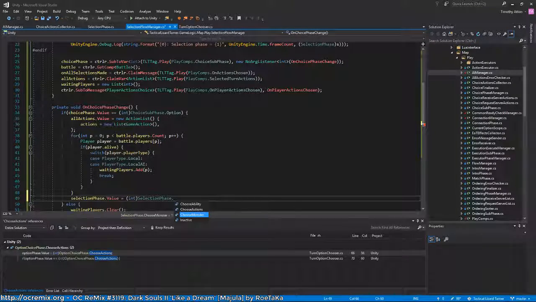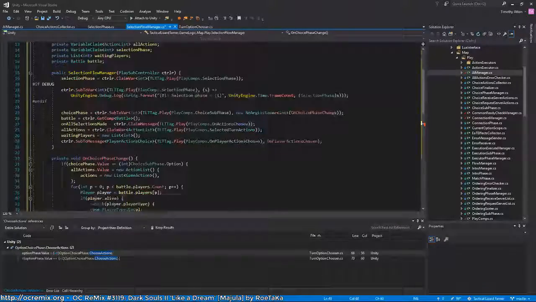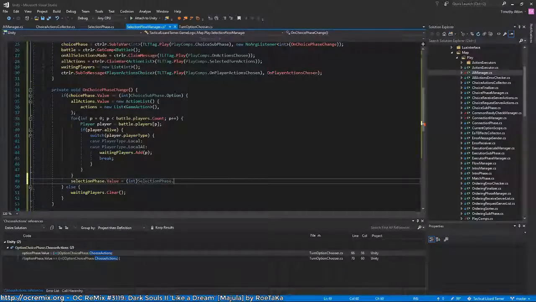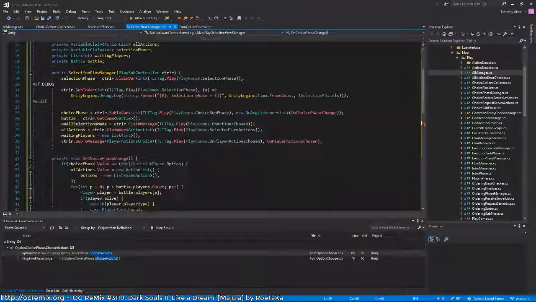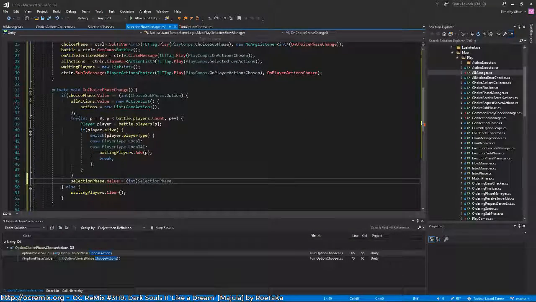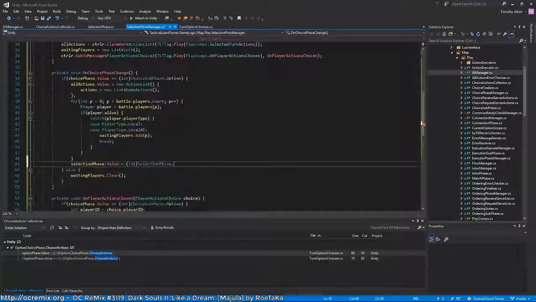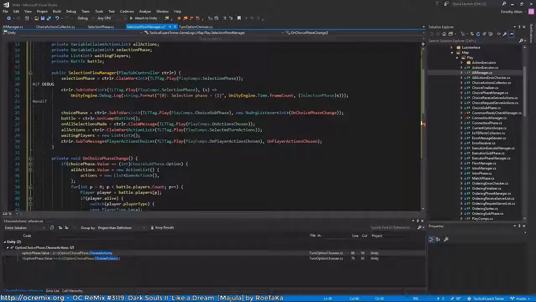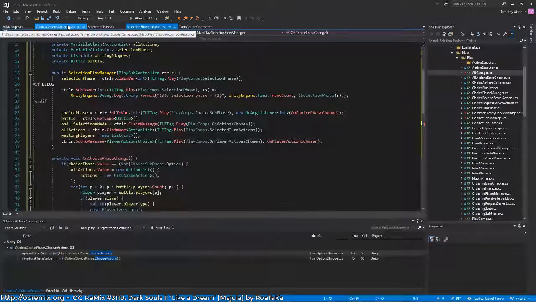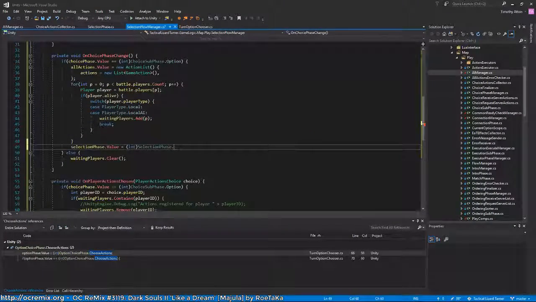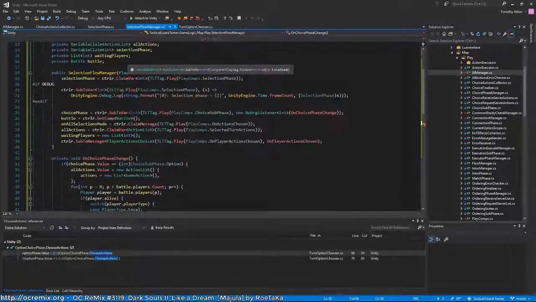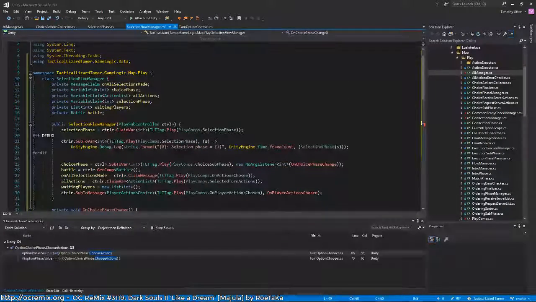I think I'm doing this right. I'm having second thoughts about whether the class that handles how selections are made needs to be the same as the class that handles all the waiting players. I guess it doesn't really, because the selection only pertains to the first player. Oh, I still need a flow manager. Alright.